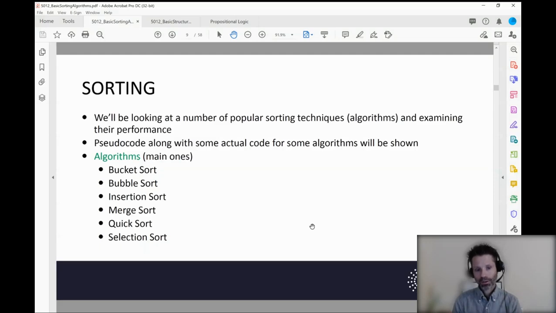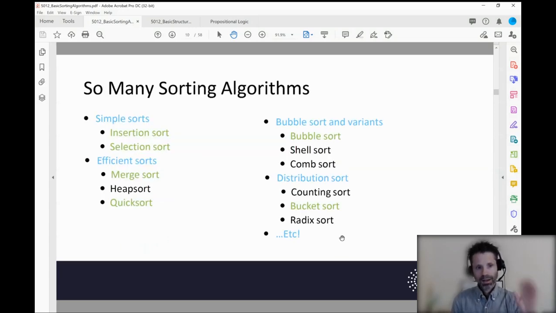Now, each of these sorting algorithms has a number of different pros and cons and various trade-offs, and so we'll investigate each of them in great detail. There are also a number of great coding examples that you can find in the modules as well. Each of these different sorting algorithms, again, can be classified in some way based on their scheme, based on their time complexity, based on various characteristics.